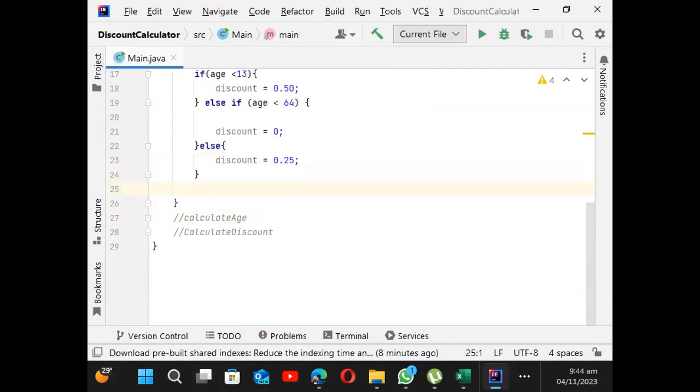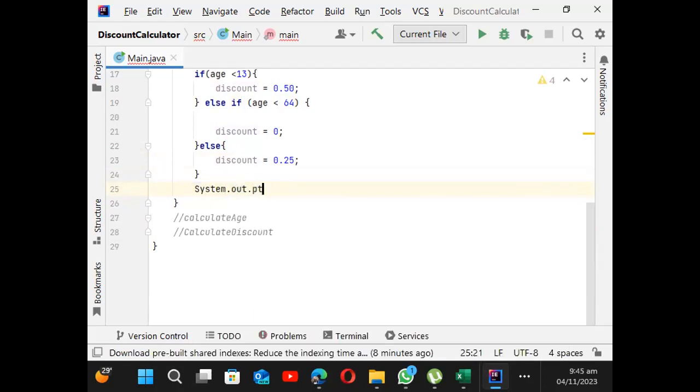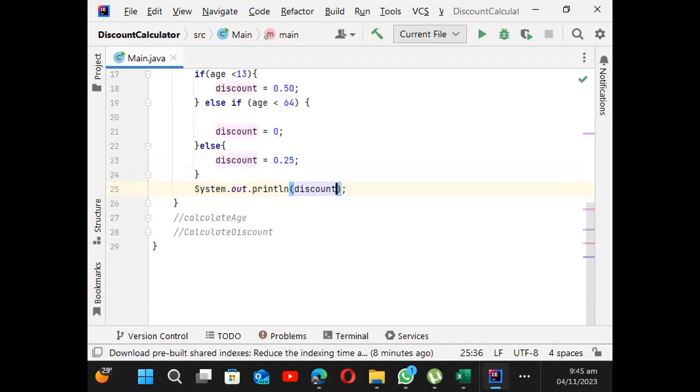So system.out.print discount. You can put some nice writing here to show the discount is that.